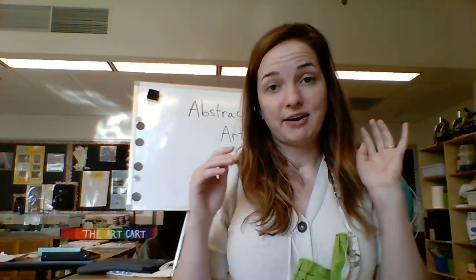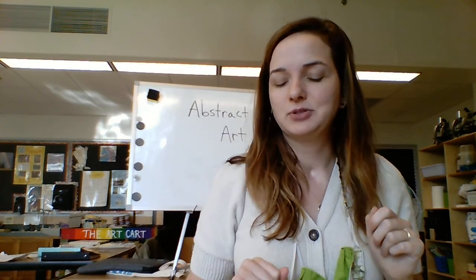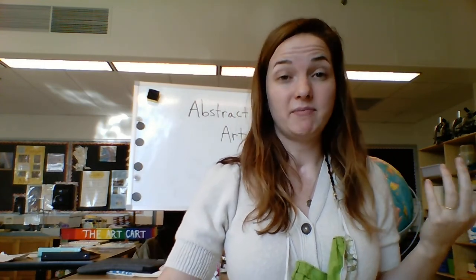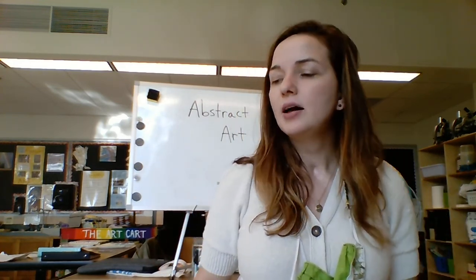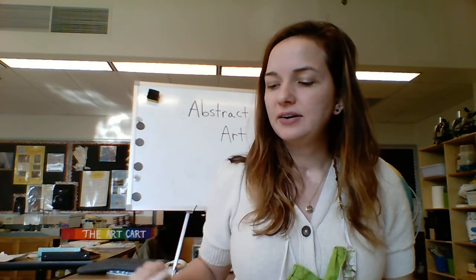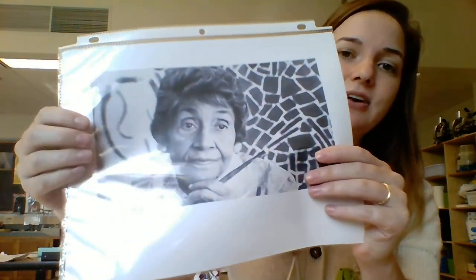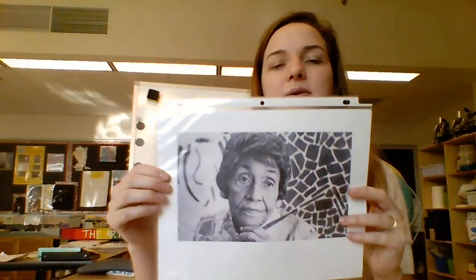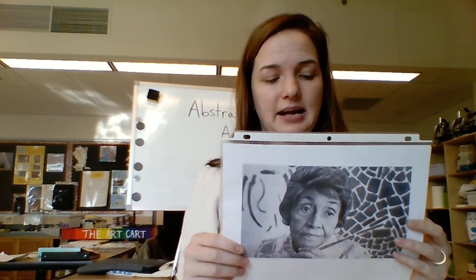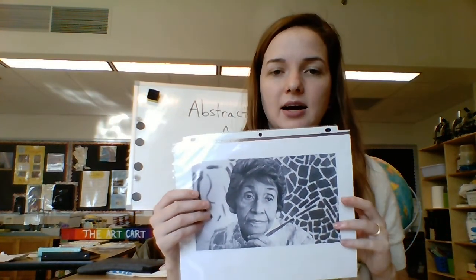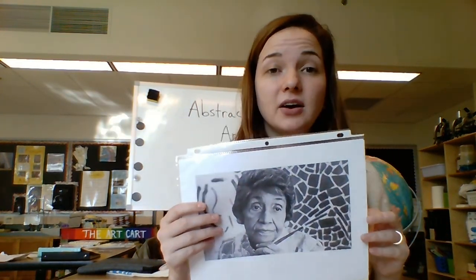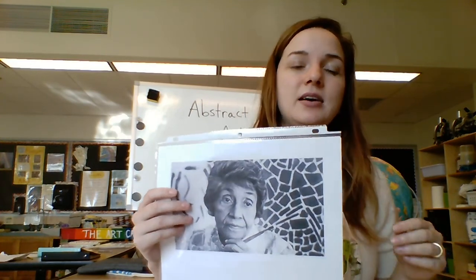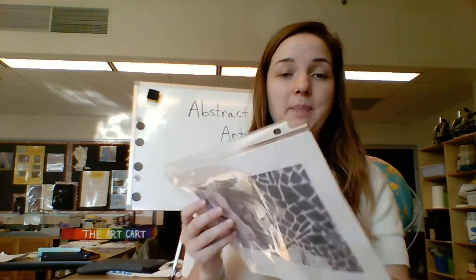And after showing you some examples of non-representational art, I'm going to tell you a little bit about one of my favorite abstract painters in the world in history. Her name was Alma Thomas. This is a picture of her. She was so good at making abstract art and abstract paintings that other artists have actually paid tribute to her throughout the years. So this is actually a painting that another artist did of her, which is amazing. Isn't it beautiful?